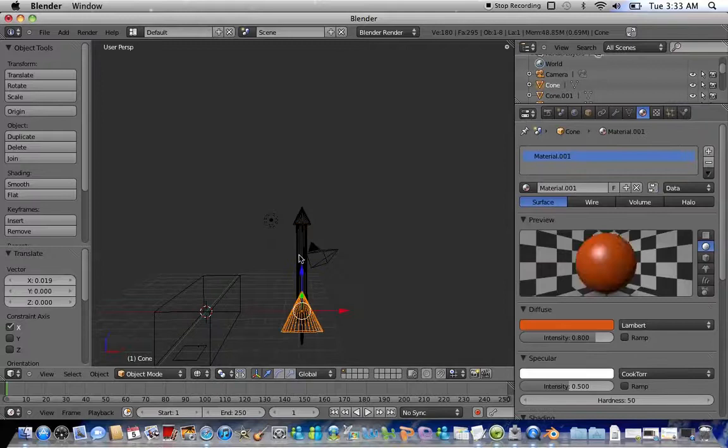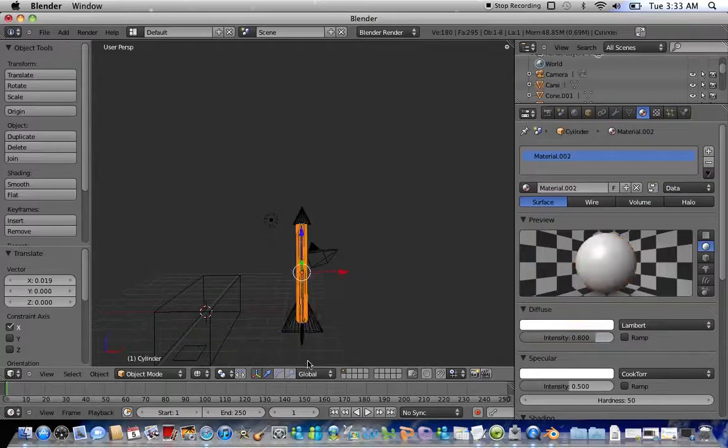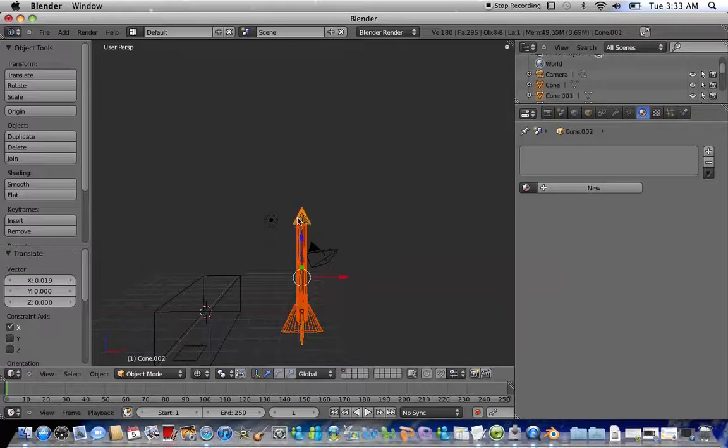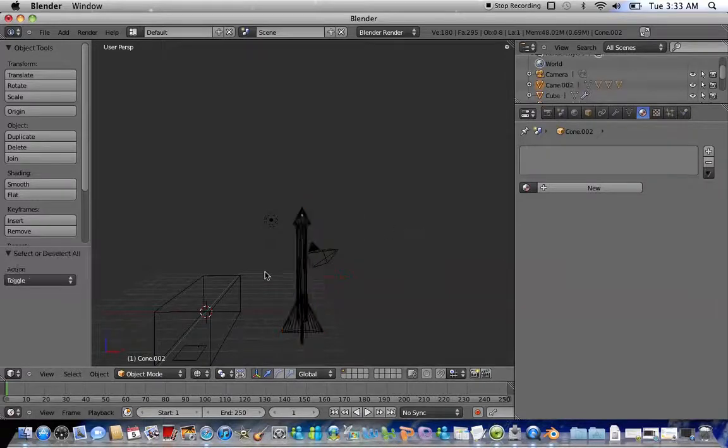And what we're going to do is select with the shift key all these pieces of the rocket together, and of course hit Control P in order to parent this unit so they all move in unison.